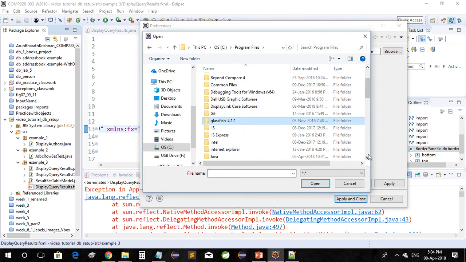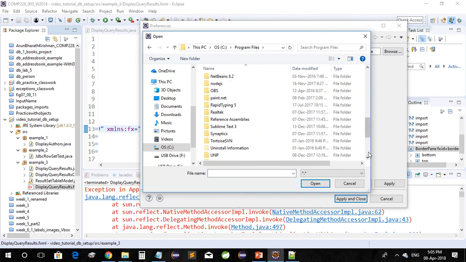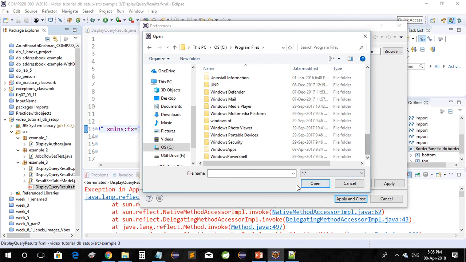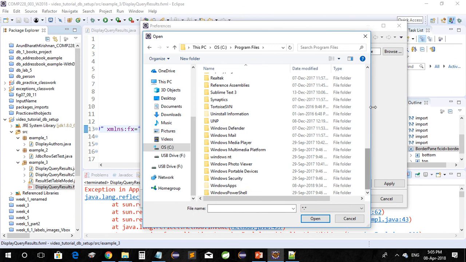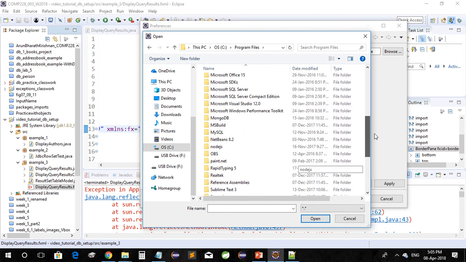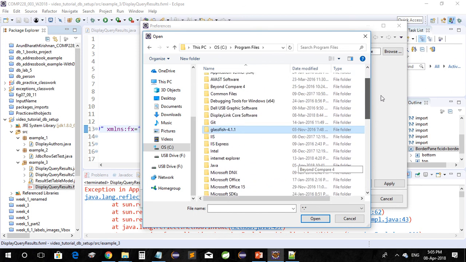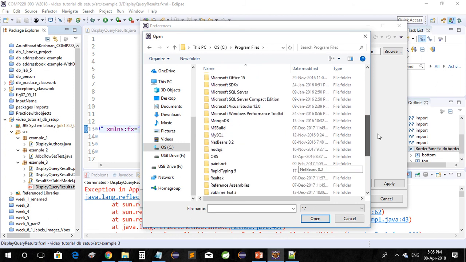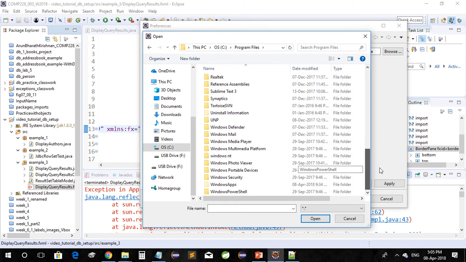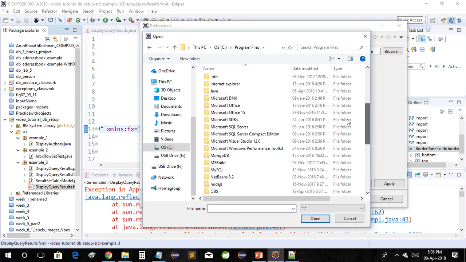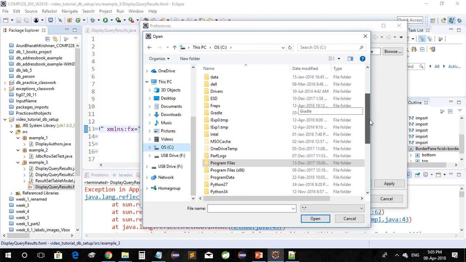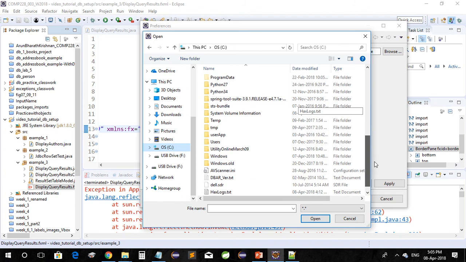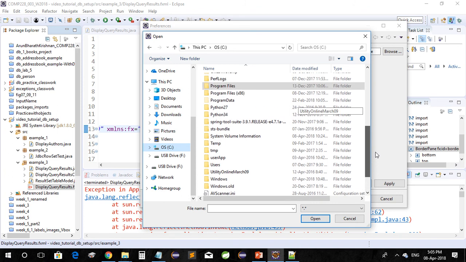Program files. I do not remember where I put it. This is not good. Okay, so I just need a few moments or more to find my Scene Builder. Do I have my applications here? No. Let me step 1 level out. User apps.